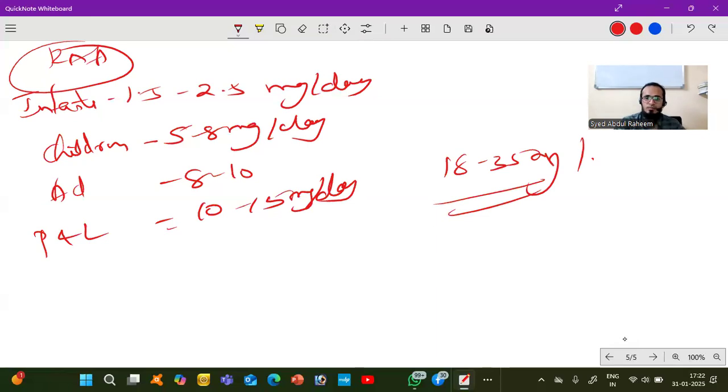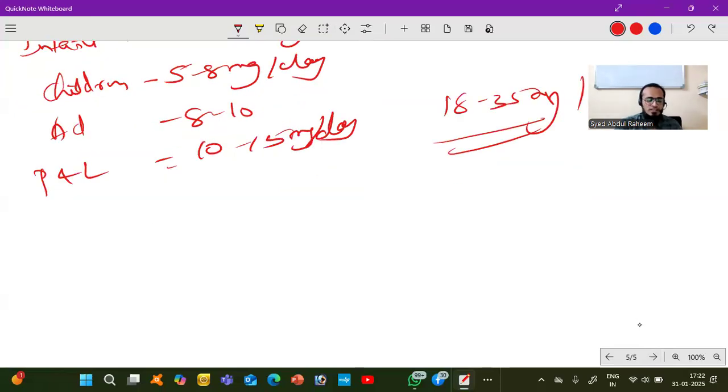So this is about pantothenic acid, and what will happen if deficiency occurs? Mostly, this deficiency is rare because whatever we are eating, like rice, eggs, pantothenic acid is mostly present. What happens if the deficiency occurs is tremors, nausea, vomiting. But it is rare. You can avoid these things.